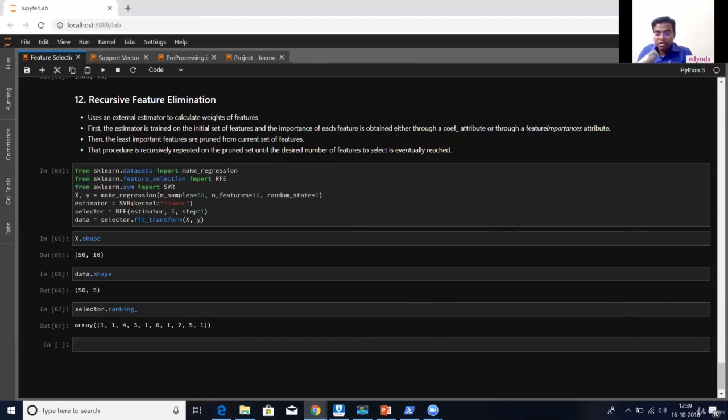It will try to remove a couple of features which are of least importance, then again train the model. Then again find the features which are of least importance and remove them. So it eliminates features every time it trains itself on the data, till it finds the number of features that you are interested in. In this case, you are interested in 5 features. So the initial data is 10. It continues deleting all the features which are of lesser importance and eventually gets to 5 features. So you can use all these techniques to identify important features, but please take into consideration the data and the target. And that's all from feature selection methods. Thank you.